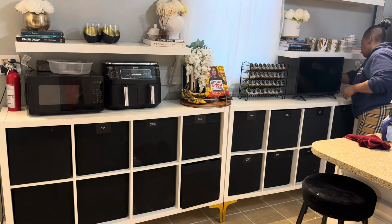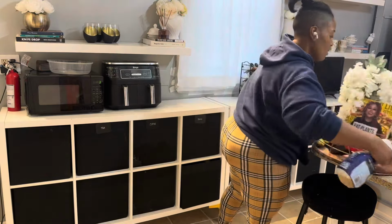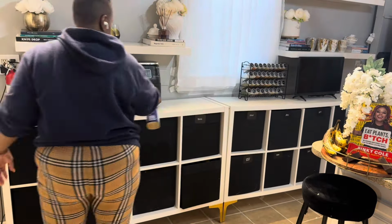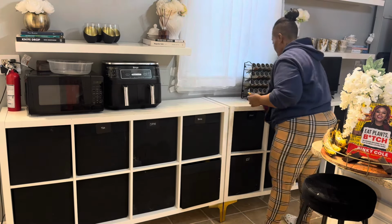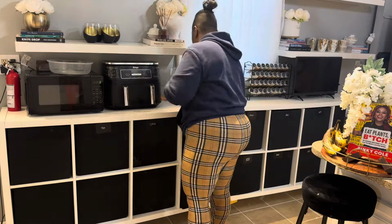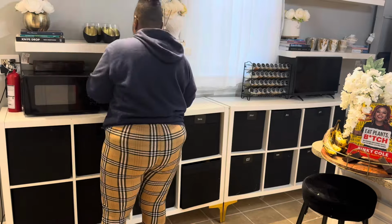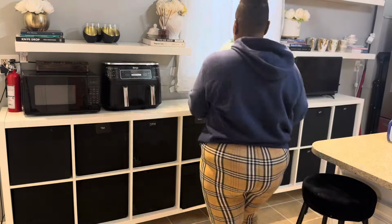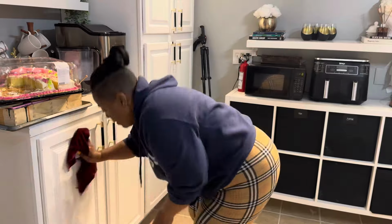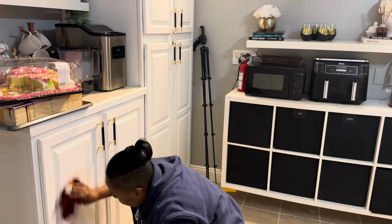These 8 cube organizers I got from IKEA. I bought the gold legs from Amazon and put those on. These bins I also got from IKEA. Now, IKEA used to have these black acrylic bins that you could purchase. They no longer have them, because I would have preferred the black acrylic where you could just wipe them off. These bins tend to get a little bit of lint and dust or hair because I have animals too, so you'll see hair. So I just go over them, sometimes with a lint roller or a damp microfiber cloth, just to get them cleaned off.